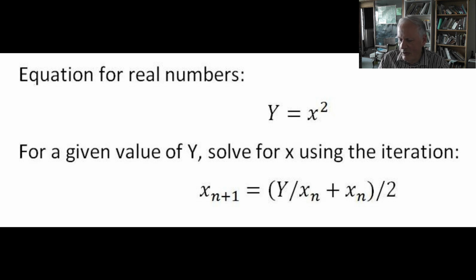You can see that we take y equals x squared and we're trying to find x for a particular y. You can solve that iteratively using the equation at the bottom of the page. You put a guess for x, xn, into the equation. It'll give you a new estimate, xn plus 1, which you can then put back into the right hand side of the equation and keep going until you get a converged answer. In practice it looks like this.